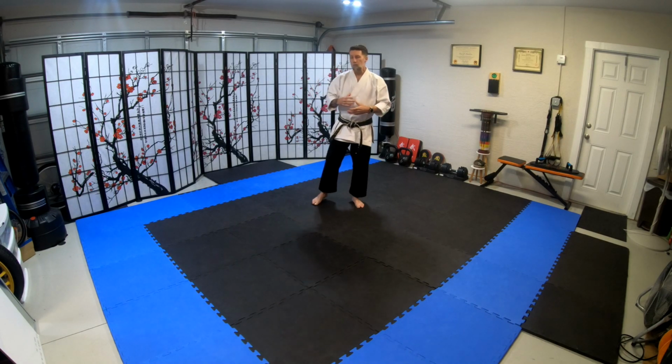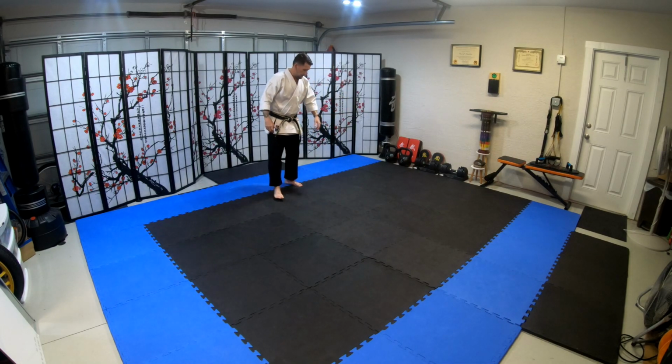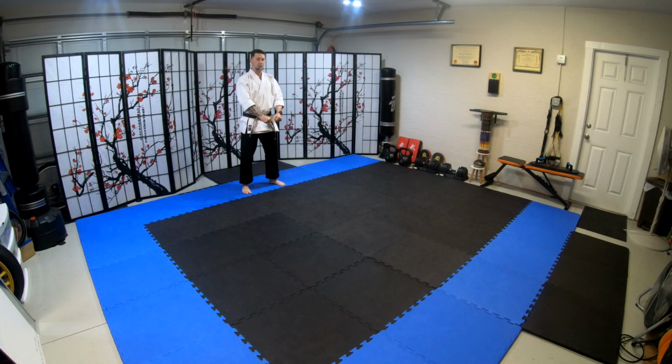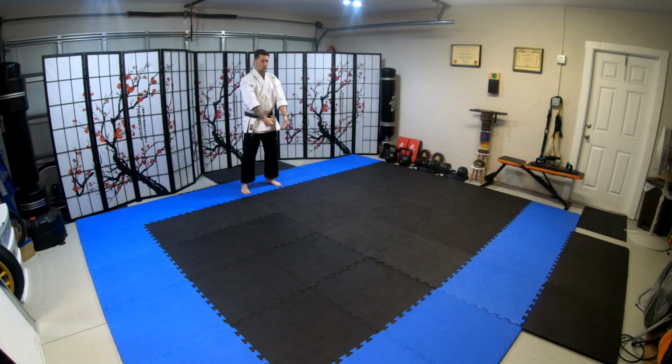All right. So, talking about the kata in general. This kata starts. You go through the normal protocol, right? We bow in. We come back to yoi or ready position. And we don't start the kata here, right? Typically, we would go into like hand shodan from here. We turn and move, or we would go into hand nidan and immediately come into something like this. For this kata, you're going to come together in heisoku dachi. So your feet are going to come together.